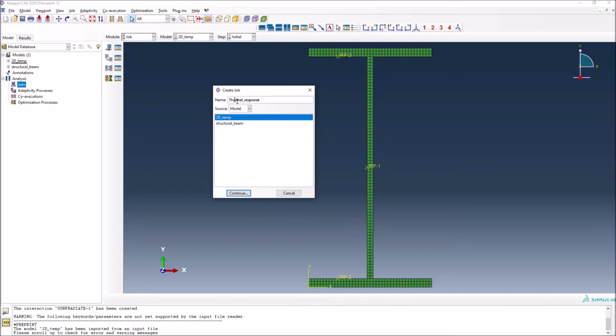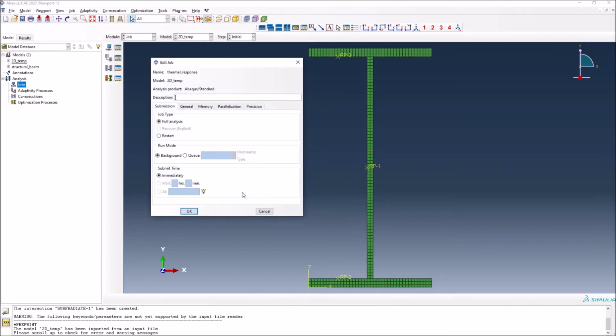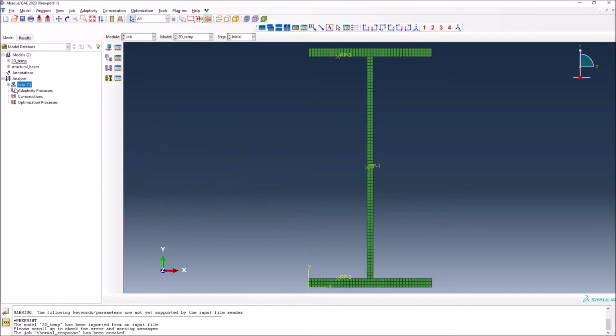We have two options for the source, either the input file or the model, but now we say this is the model, and this 2D temp is the model. We continue, and for the job setting, I like to use more processors, but you can choose how many processors you like. Then we right click here and submit the job.